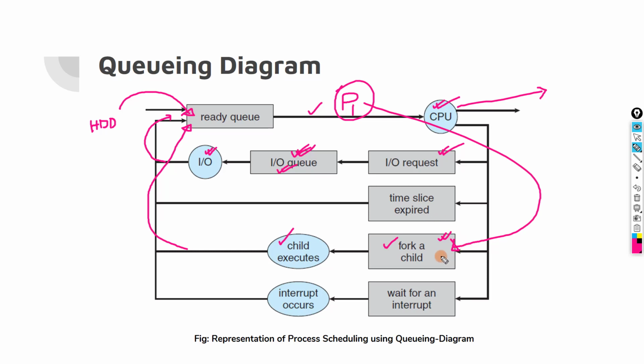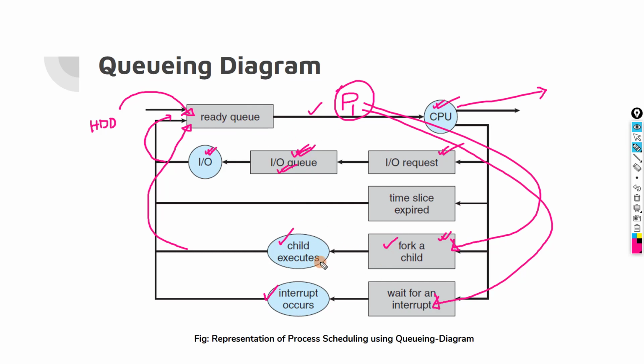Another scenario that can happen is that this process is waiting for an interrupt. I mean, this process is expecting that some other process or the system will interrupt its execution. It is required in some cases. So the process waits for an interrupt. The process comes into this queue and waits here until the interrupt occurs. When the interrupt occurs, the process again goes to the ready queue to start its execution again.